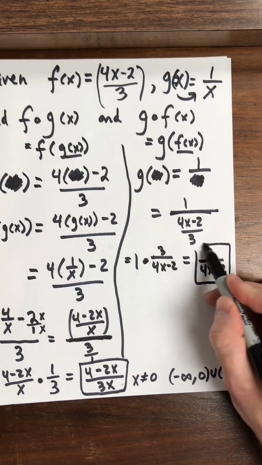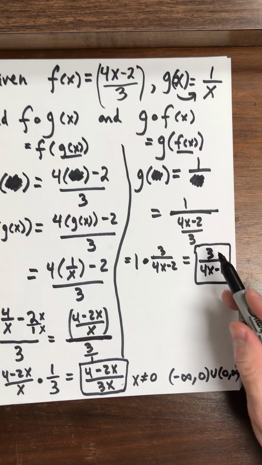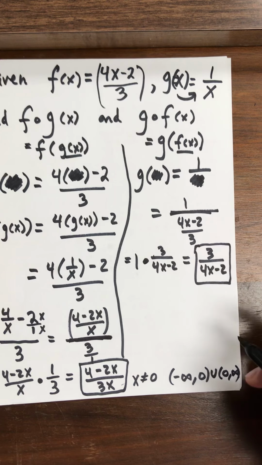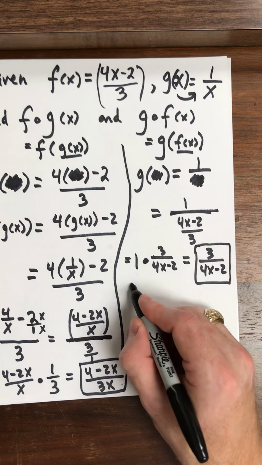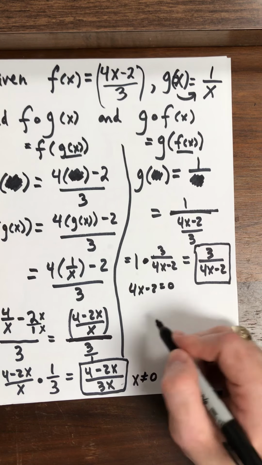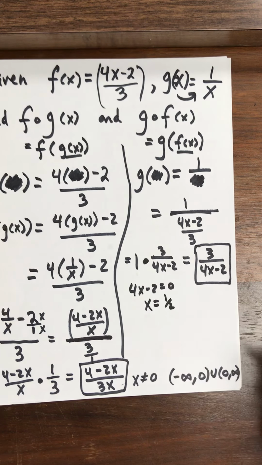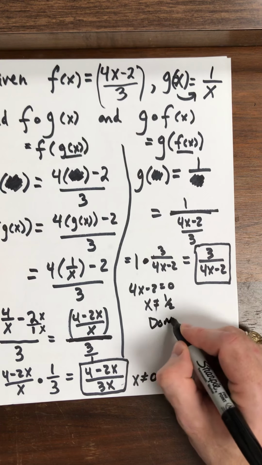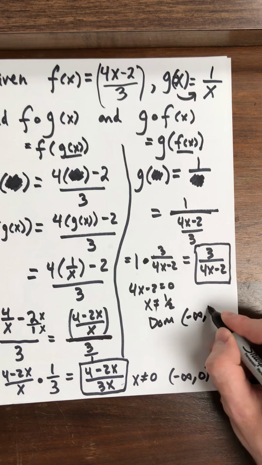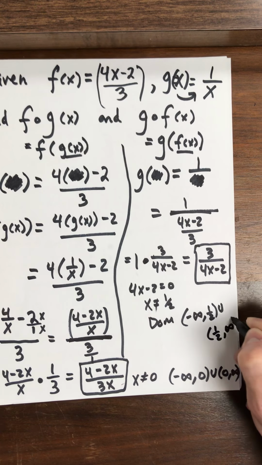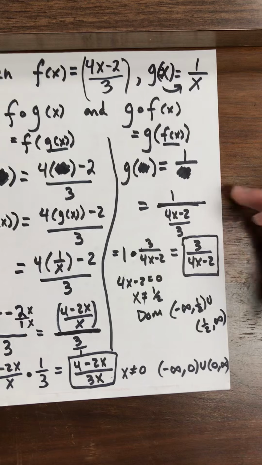Are there any numbers that are bad here? Okay, once again, no square roots, so I don't have to worry about negatives. But we are dividing by 0. So how do I figure out what number I can't use? I set the denominator equal to 0 and solve for x. Add 2, divide by 4, I get x equals 1/2. So x equal to 1/2 in here would be bad, so I do not want it to equal 1/2. So my domain is all numbers except for 1/2. All right. Hope that helps.